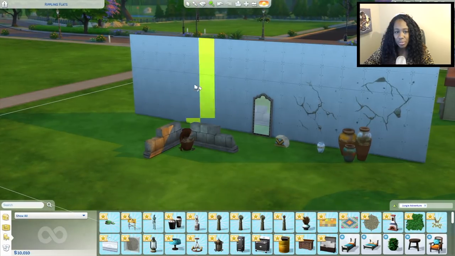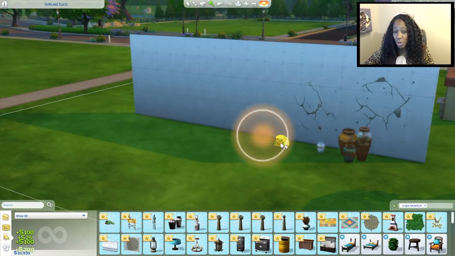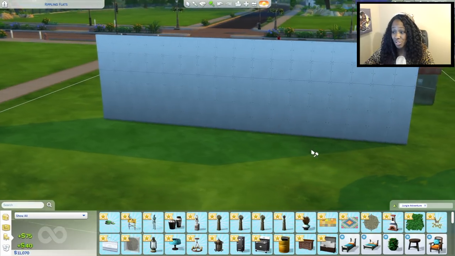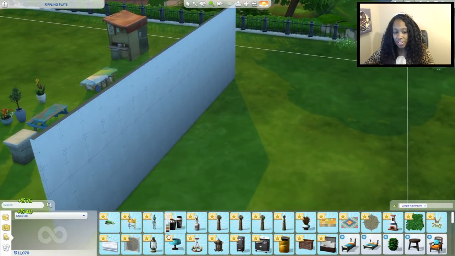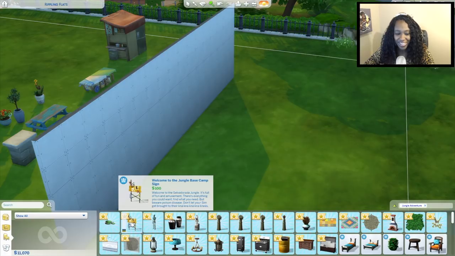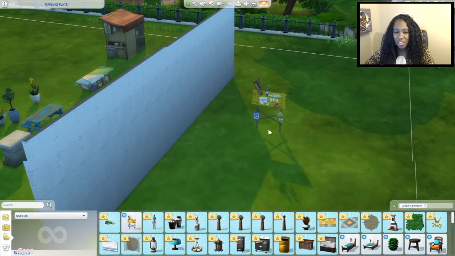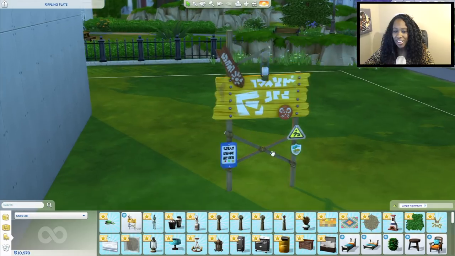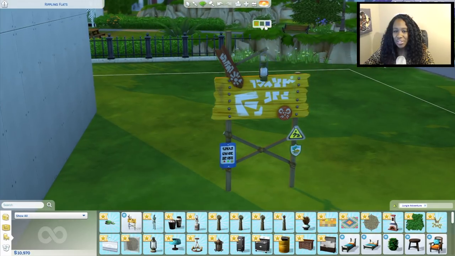So let me get rid of some of this stuff real quick. So far, so good. Some of the things I'm a little confused by. Some of the things I'm just like, wow, these are really awesome. But a lot of things I'm confused by right now. Then we got the Welcome to the Jungle Base Camp Sign. I said that backwards. Anyway, it comes in different colors.